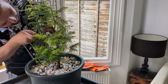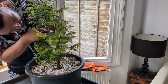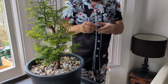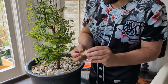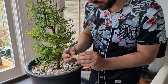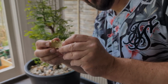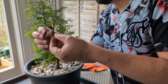I've actually ripped it going up, which is definitely a mistake. So I'm going to have to peel higher, but hopefully that is visible in the shot. It's amazing. I'm just going to try again in case the shot wasn't visible. So here is the bark.